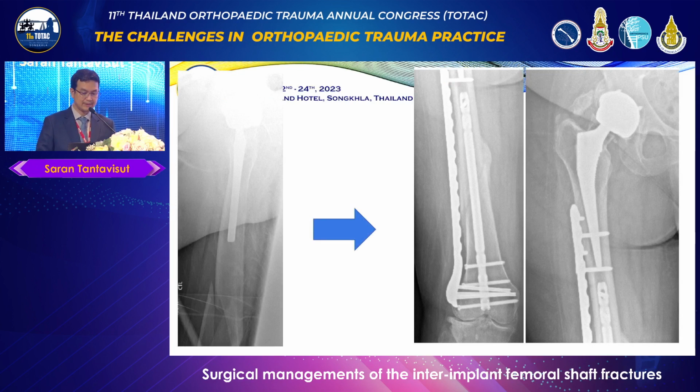Okay, let's have a look at a case. In this case, the patient has a total hip up top, and he has a fracture at the distal third of the femoral shaft. The surgeon did a retrograde nail to fix it, and you can see that the intermediate zone is so small. The stress is highly concentrated in this area. So he went forward and added a plate to neutralize the force and prevent a future fracture.